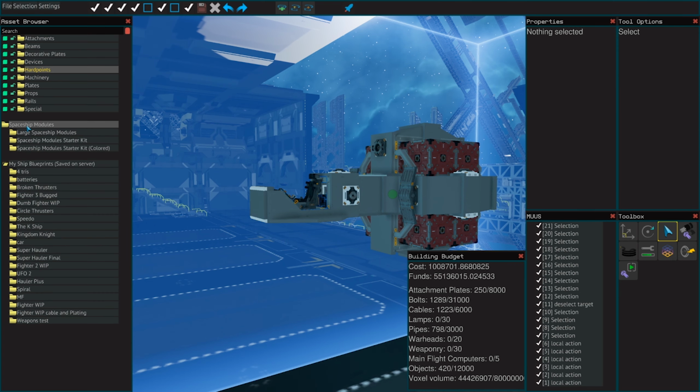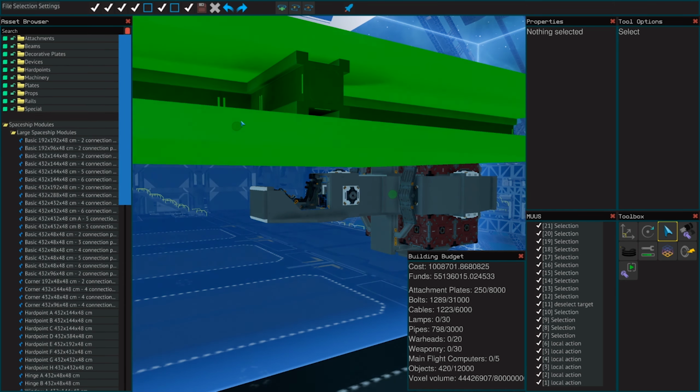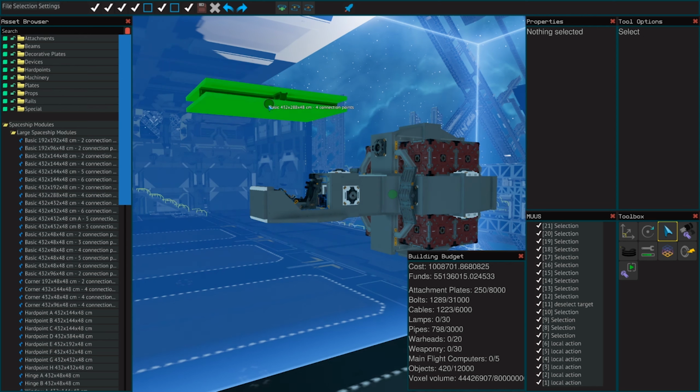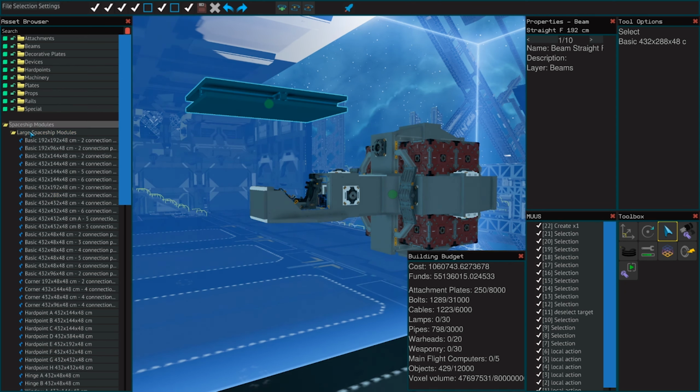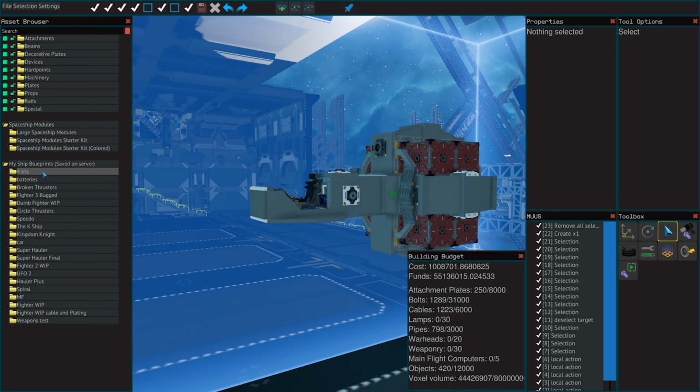Further down the asset list there are some pre-built modules the devs have made for your use, and it's as easy as clicking them as you would a normal asset and placing them in your scene. Below this you can find your save files for each of your ships, and providing they do not exceed the limits of the scene, can be placed in the designer from here should you need to grab anything from another ship. Over on the right hand side of the screen we have the properties window.